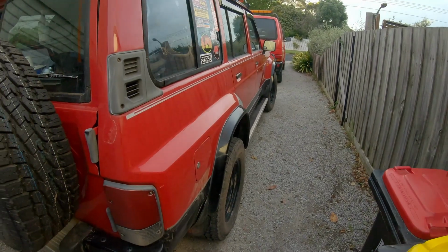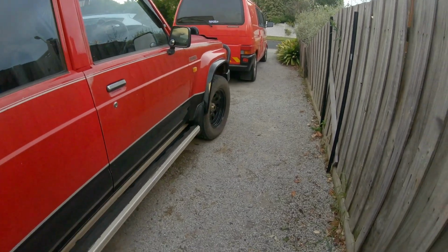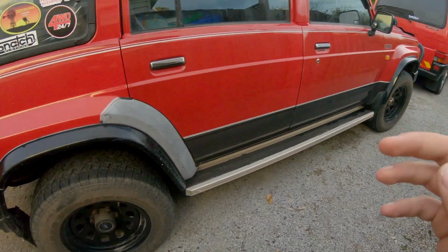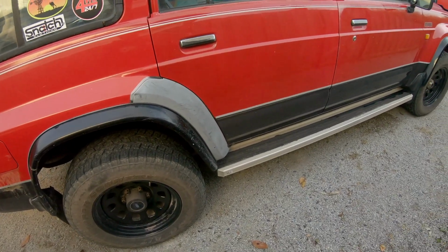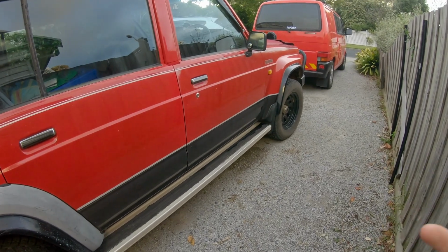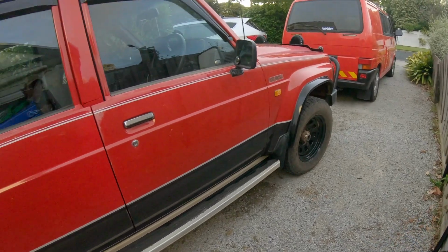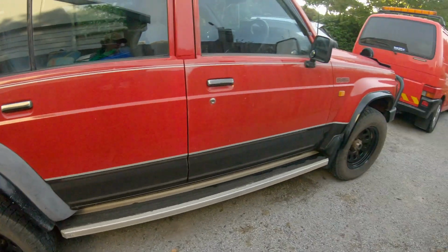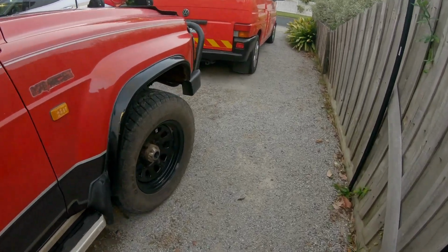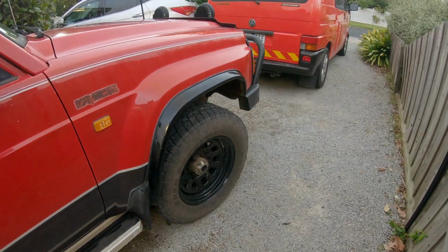Now I would like to address not going through the mud hole. I'm not happy about it, but you have to take into consideration we are the vehicle with the smallest size tyres and no lift, compared to the other cars. 2-inch lift, 31s, I think that one Patrol had 31.5s, 33s, everything else. So bigger tyres and lift, I want them, I need them, and yeah, hopefully they'll come in soon. I can't tell you when because I don't have the money.